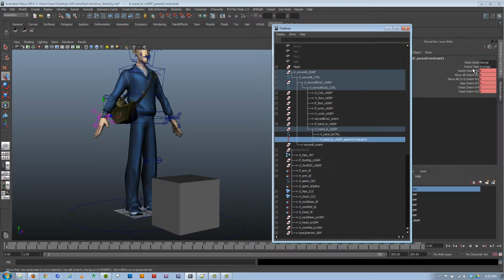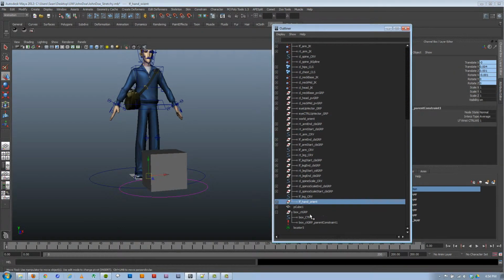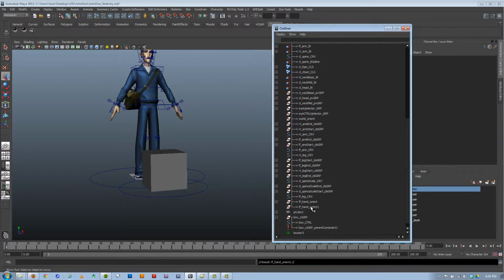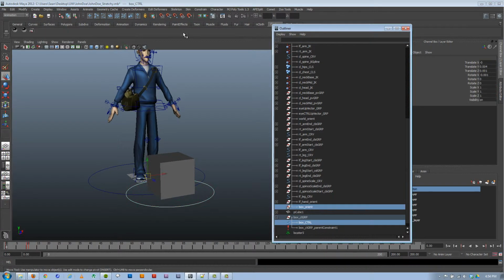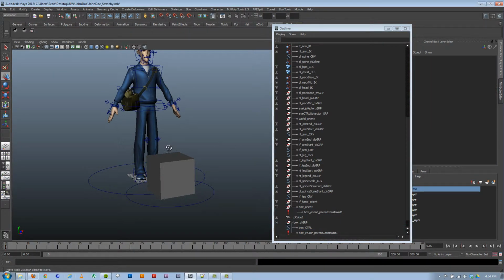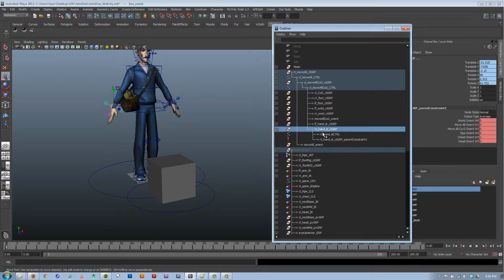Now, if you recall, this already has some constraints on it to handle what it's oriented to. So what I'm going to do first is duplicate this orient and name it box orient. And we're going to parent constrain it to follow the box. And then I'm going to add that to the wrist control group. So I'm going to grab the box orient and grab the right hand IKCT group. Now there's already a parent constraint under here, so watch what happens when I add a new parent constraint. It just shows up right here in the list, so it just gets added to the existing one. So now I have one that's also in here.